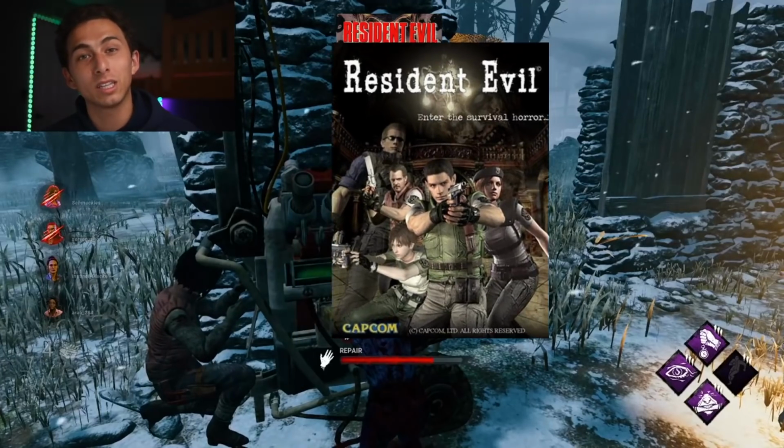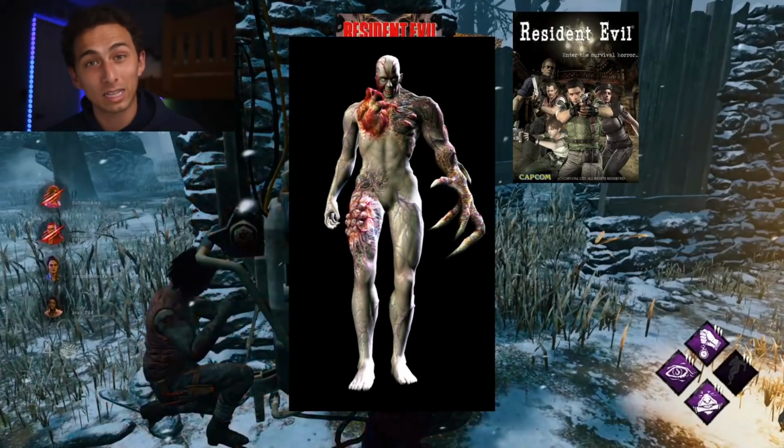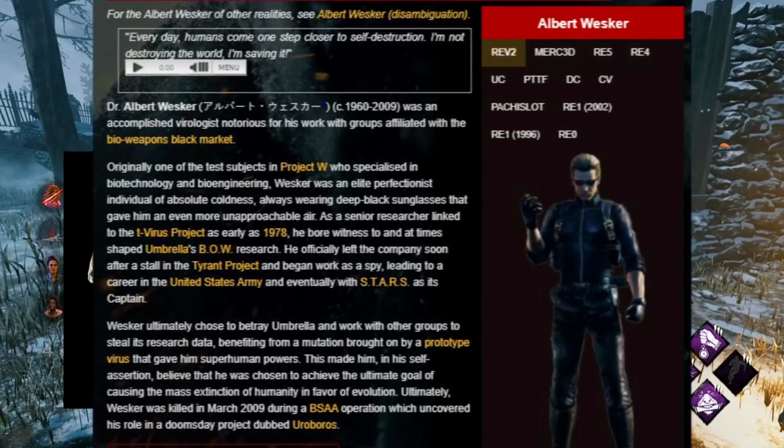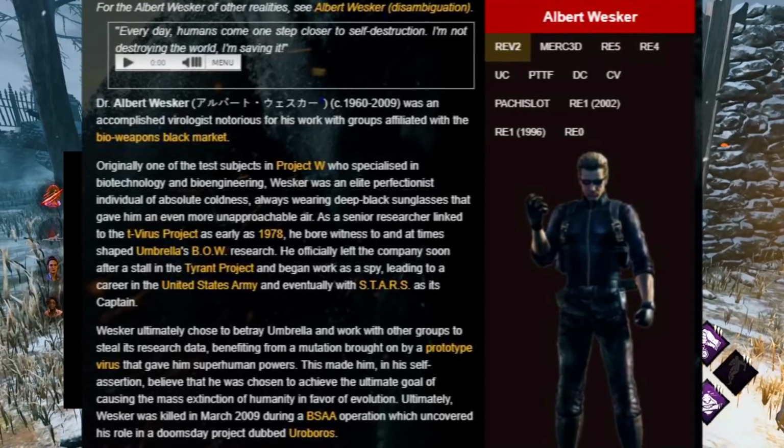From these games, we could see the original Tyrant, which we talked about in the last video. Albert Wesker. Wesker is an accomplished virologist notorious for his work with groups affiliated with the bioweapons black market. He's considered to be one of the main antagonists in the Resident Evil franchise.